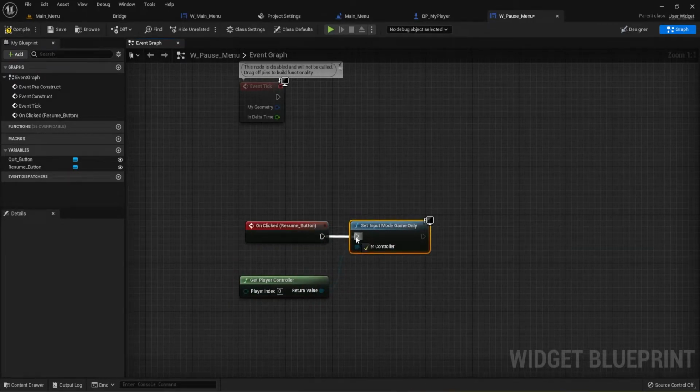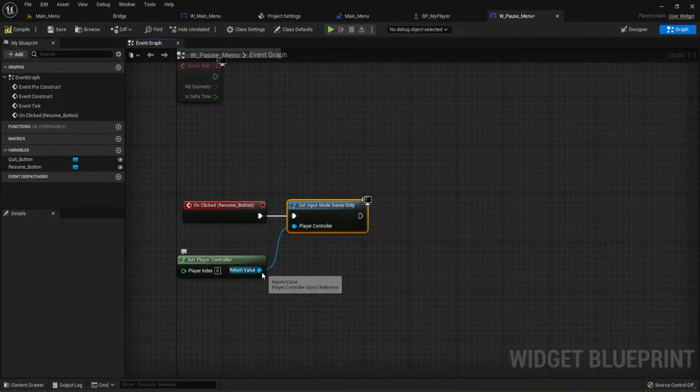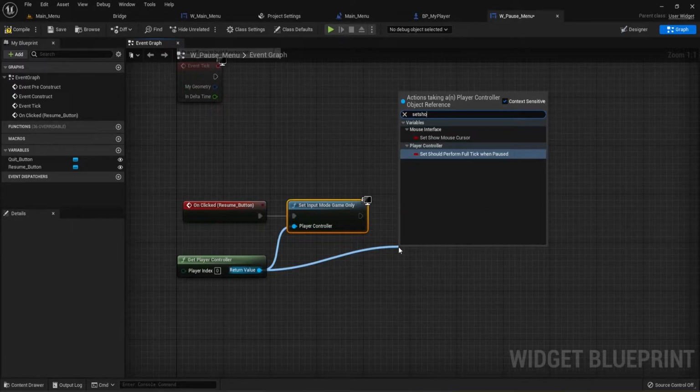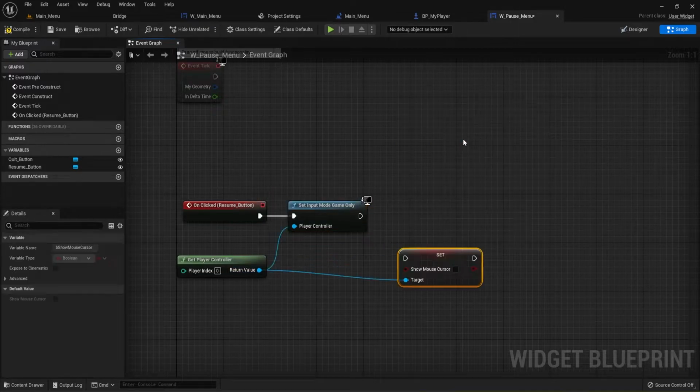Connect those two together. And just like last time, this is what's giving us the ability to, when we resume the game, take away the mouse. And we're going to give the mouse to the player in the functionality when we actually press the pause button. All right. So what we're going to do is, again, we're going to set show. Okay. And we want set show mouse cursor.